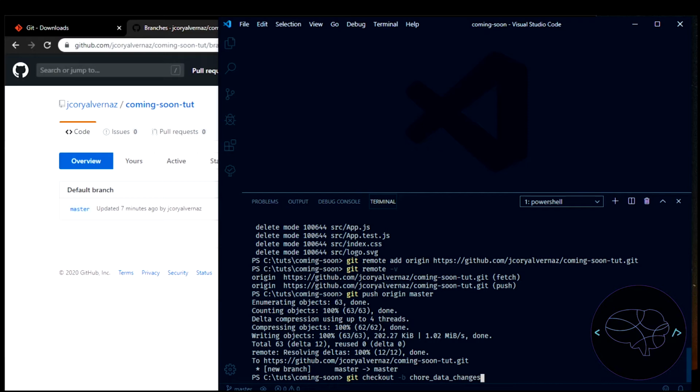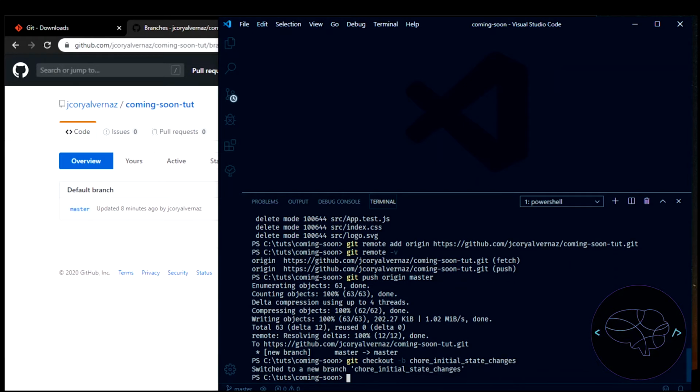We'll just change some of the initial state. Now you'll see it'll say switch to a new branch, and then right here it tells us what branch we're on.